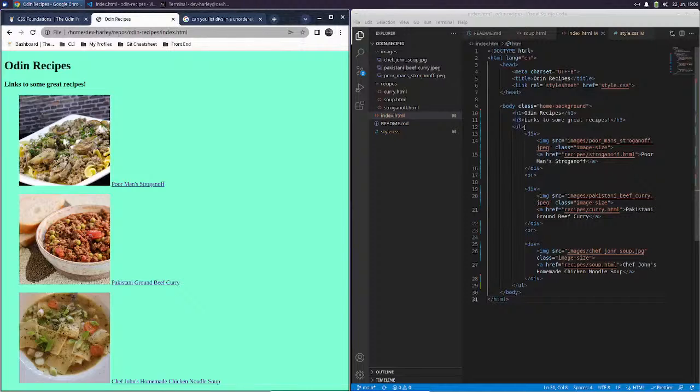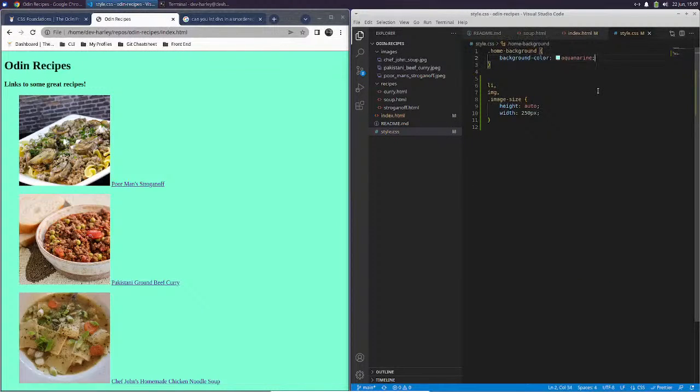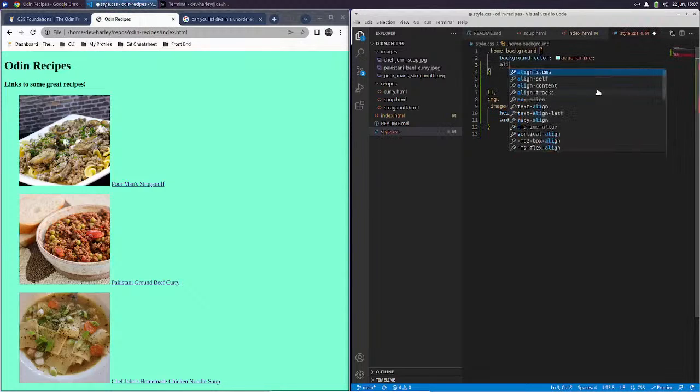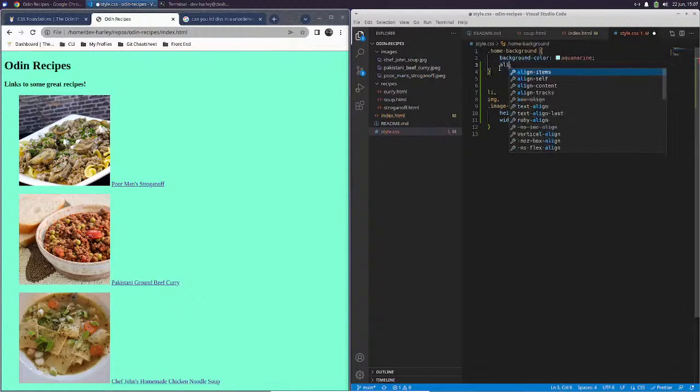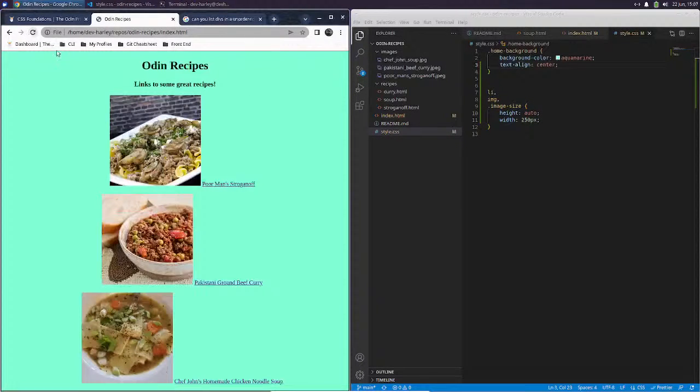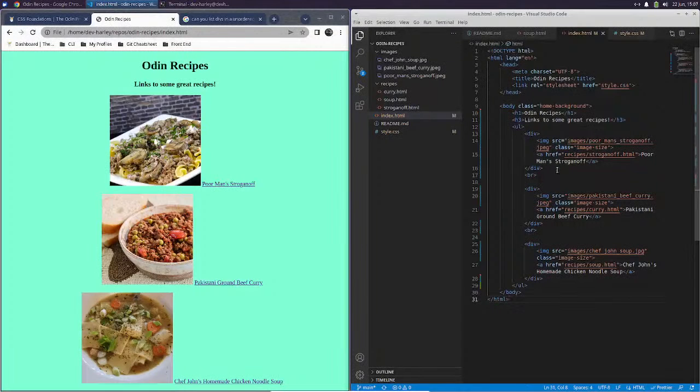Now, if we can... align items center. Nope, not what I wanted. Let's see how this works. Okay. That. Not bad, not bad.